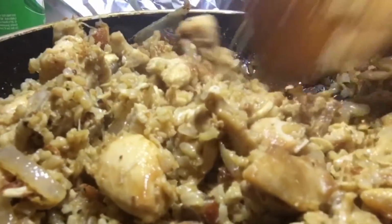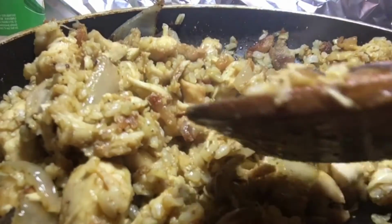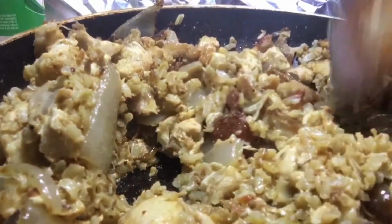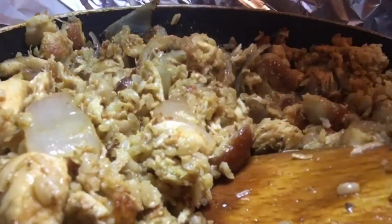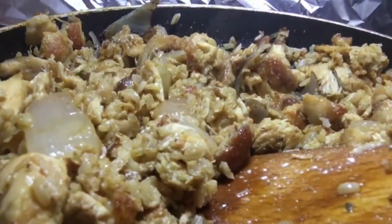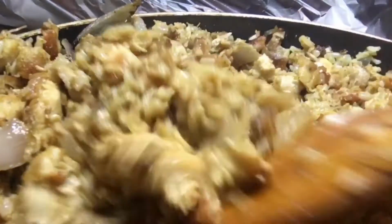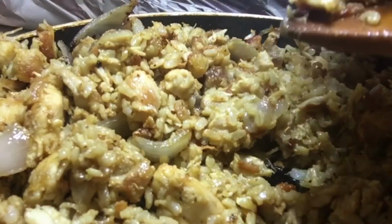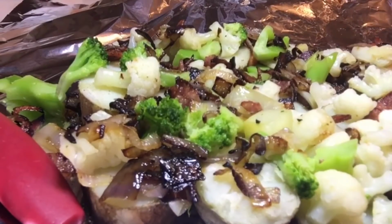Alright, so now that we got the chicken fried rice squared away, let me taste a piece. Look at this big piece. Hold on. Jenna hates when I taste when I cook, but I gotta see what's in it. Let me put a little more onion powder in here. Hold on. There we go. I gotta see how it tastes. So I take little pieces here and there. Hold on. That's perfect. Okay. Let me move this right on out the way. Let me slide this right on over. There we go.